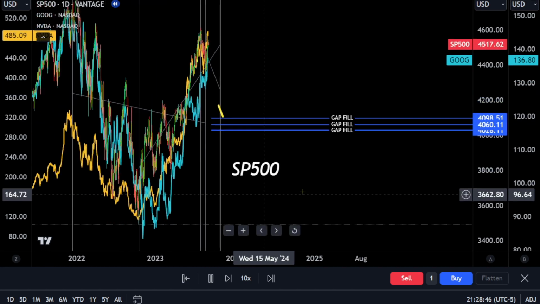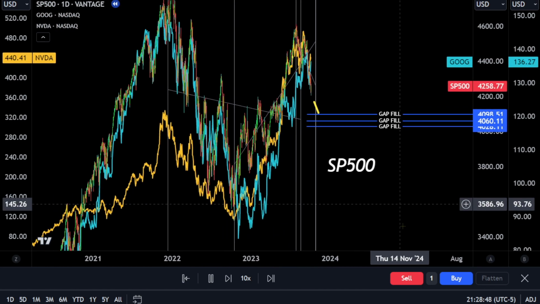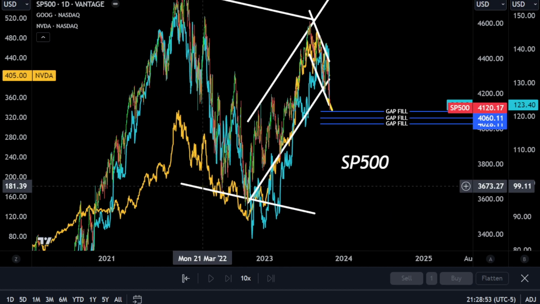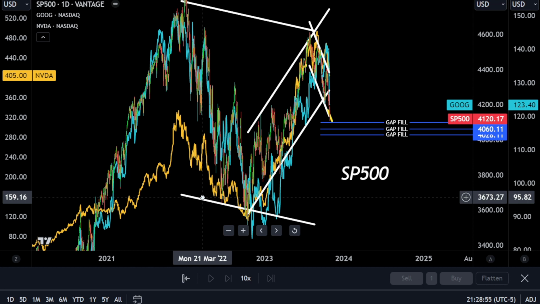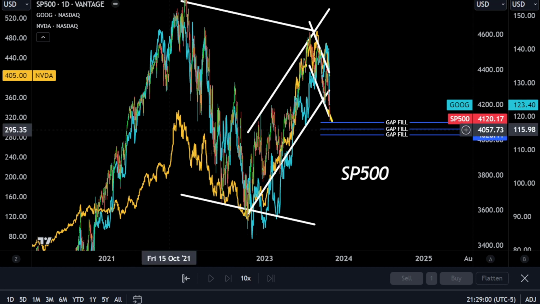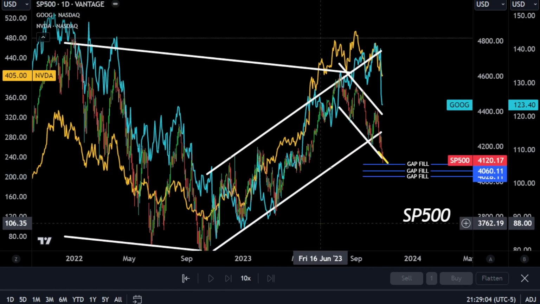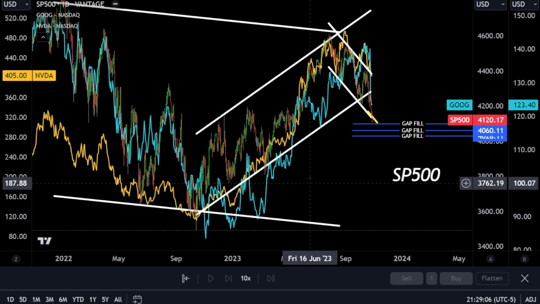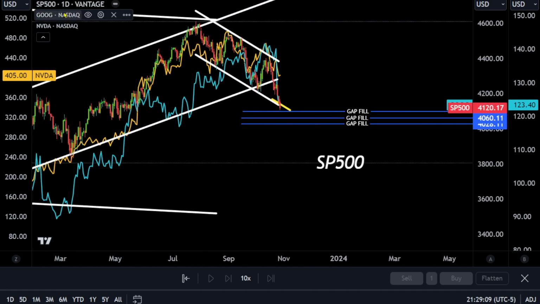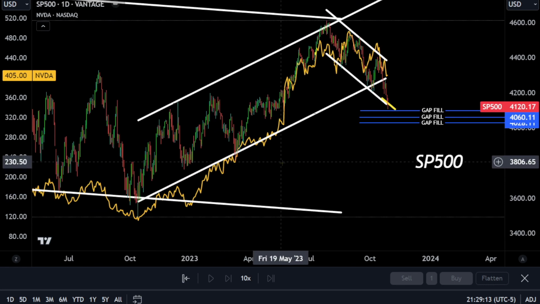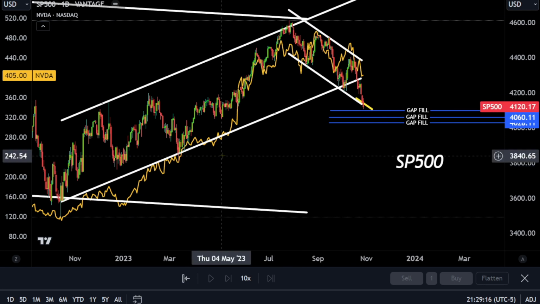See, when you trade these stocks, they're not going to be automatically perfectly on level with the sp500. They're going to mimic the indexes. And that's the biggest problem that people have when they trade. So look, back in this channel, right? So here's the channel for the sp500. So if you actually zoom in, let's take off Google, right? So here's the NVDA. Let me change it to white so you can kind of see it.